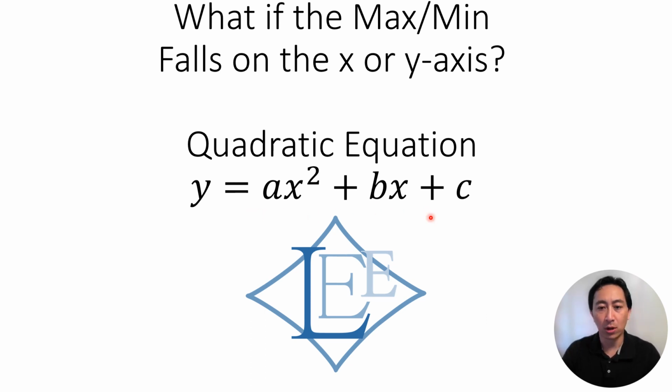We're going to learn about what these patterns are. So when we're given a quadratic equation and we see the pattern arise, we can immediately identify where the maximum or minimum occurs on the x or y axes. Or if we're given a graph and we see the maximum or minimum fall on the x or y axis, we can quickly identify the quadratic equation.